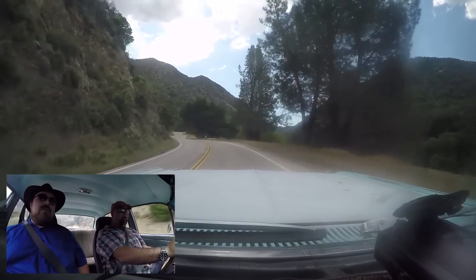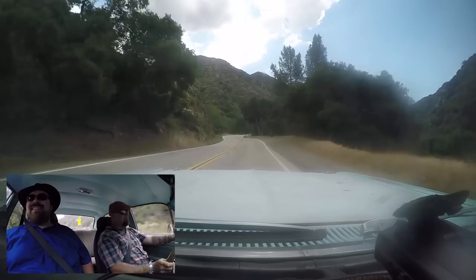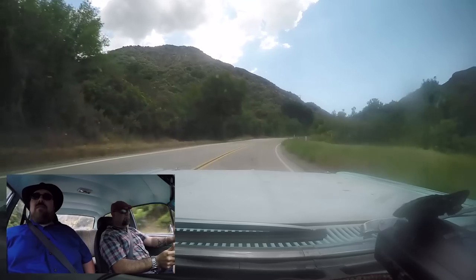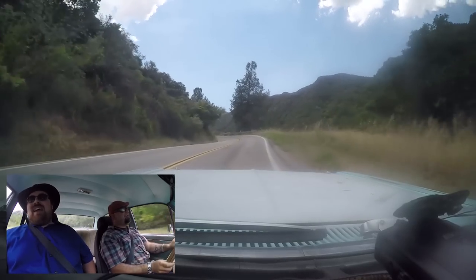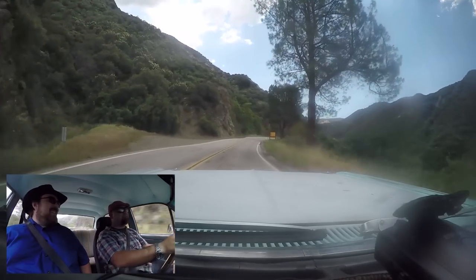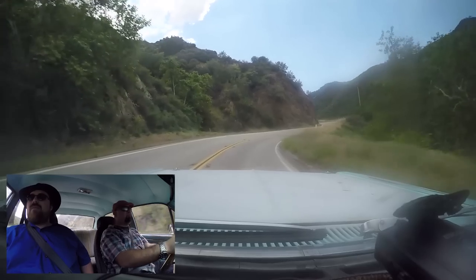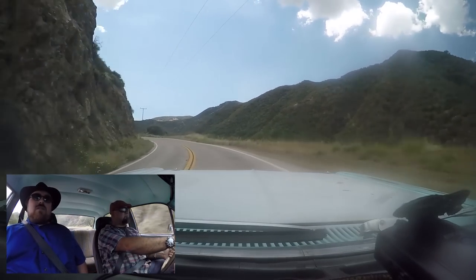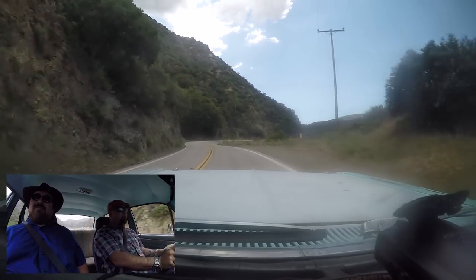Is this your only car? No — but it is my daily. For those rare occasions when this does have problems, I also have a 1990 Saab SPG and a K5 Blazer. You have a full suite of weird cars. Well, uphill, once you don't need to use as much brake, it's a lot more confidence inspiring — I can just stay on the power and let gravity back me off.